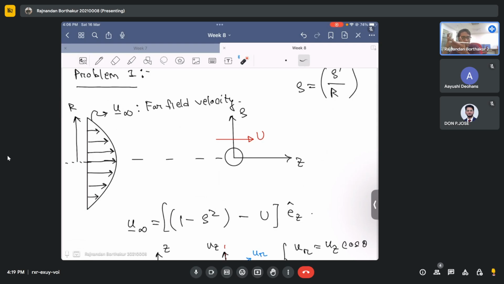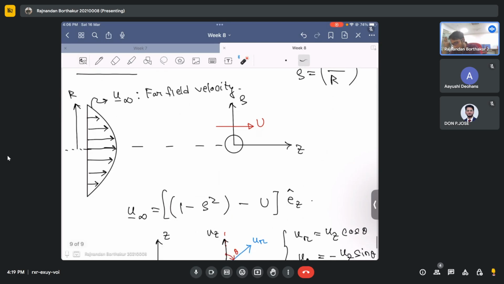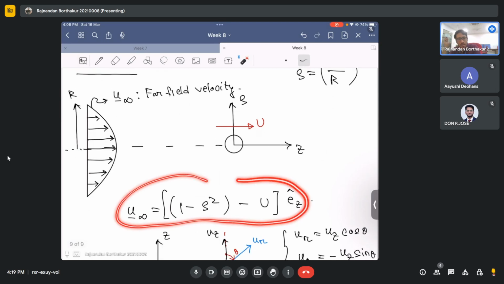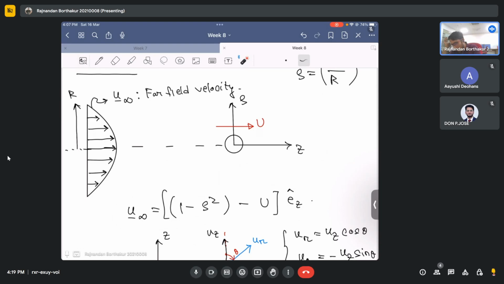But the question is given to us. Now, if we fix the axis system to be fixed, so the axis is basically fixed at the body center, so it's at the center of mass of the body. This means that the far field flow, by using the concept of relative velocity, would basically be the parabolic flow minus the flow with which the particle would travel, which is basically u. And of course, since this is an axisymmetric problem, there won't be any migration, as I have said.